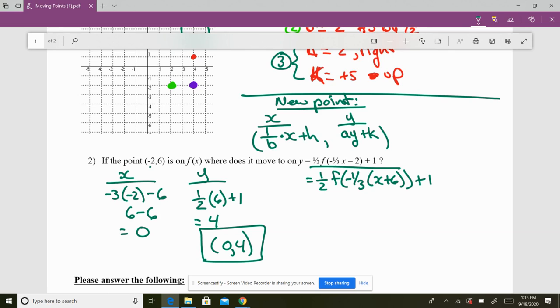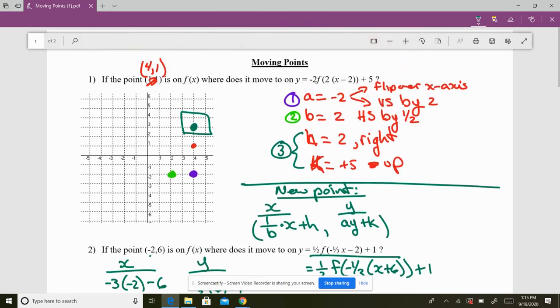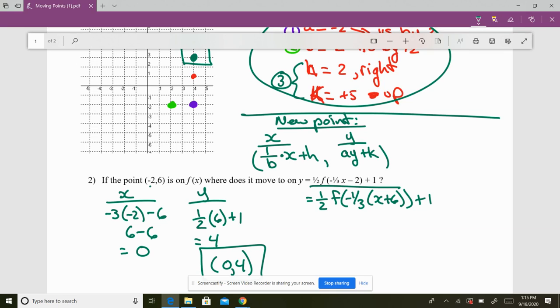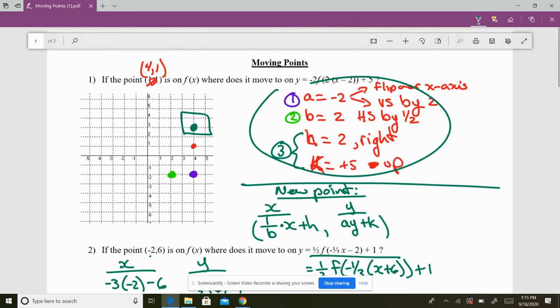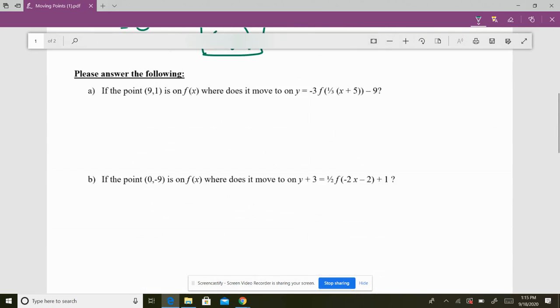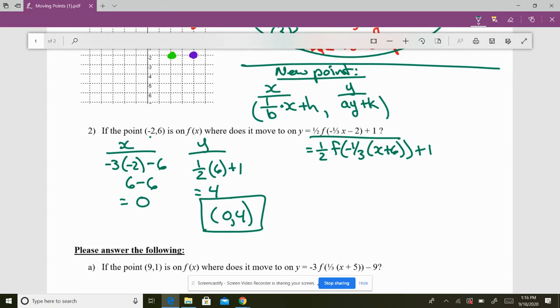Yes, Madison. No, I was just illustrating, like, why did I do this stuff and then move all the points? I'm just illustrating you could do it that way. Or, yeah, you could do the formula. The formula is faster. I'm just saying this is where the formula comes from, essentially. Okay? All right. Finish the sheet.